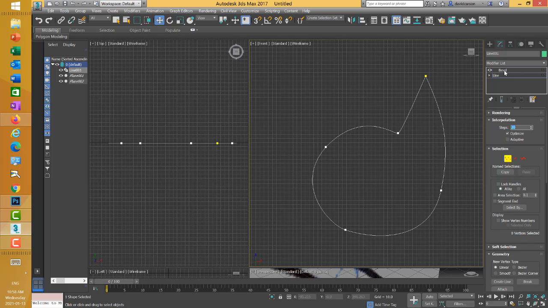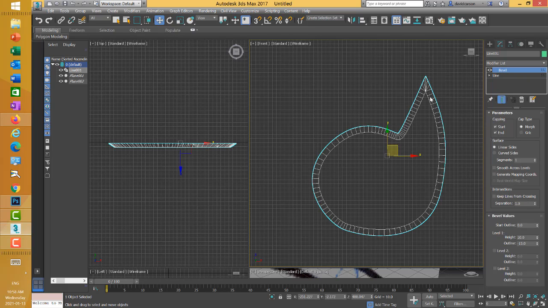And now back to the bevel. So now we can see if that's the amount of outline that we like and that that works. Looks good to me. So we do want to remember down here that our height is at 10. So that's giving, you know, from top to bottom. And then the outline is that bevel, this slant here. Just how much does that go in? And we want a nice thick line, so I'm going with 15 right now. But you can visualize that and see if that's working or not.